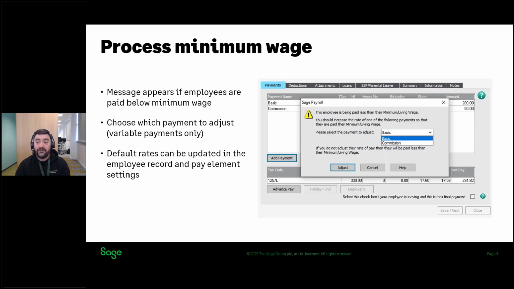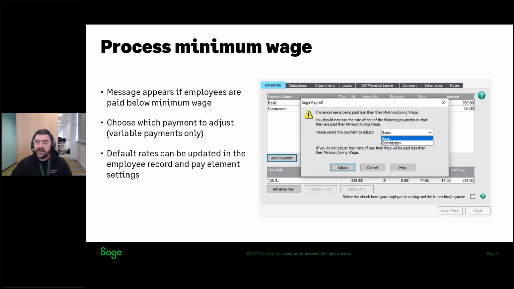If you do have variable payments, you can choose which of those you would like to adjust. That's why I've set up a separate payment line for one of my examples, because I do want to show any top up separately on the payslip. It's just a choice I've made. And the default rates that are stored in the employee record can be updated if it's a permanent increase, or if they've changed age, within the pay element settings.